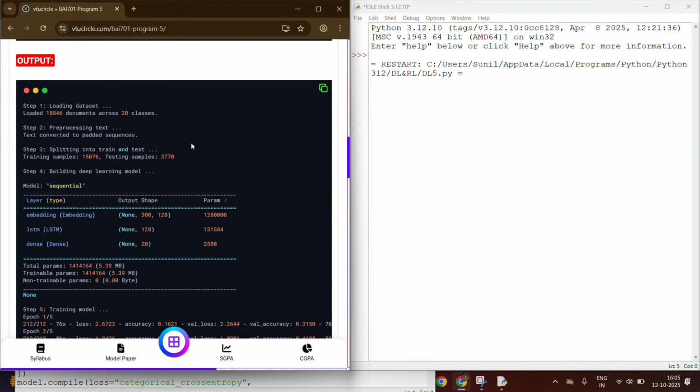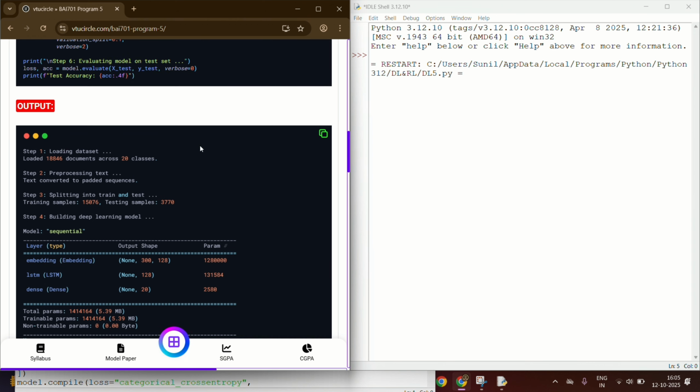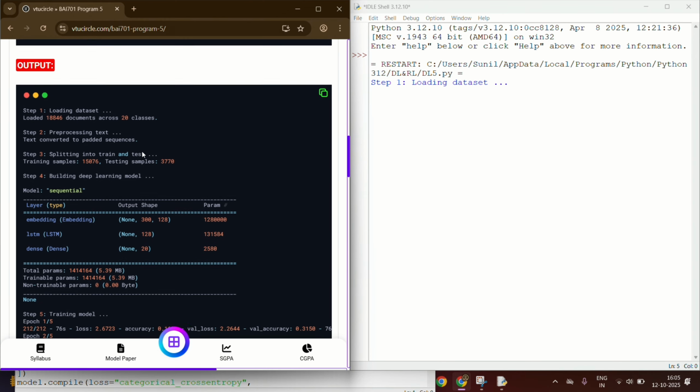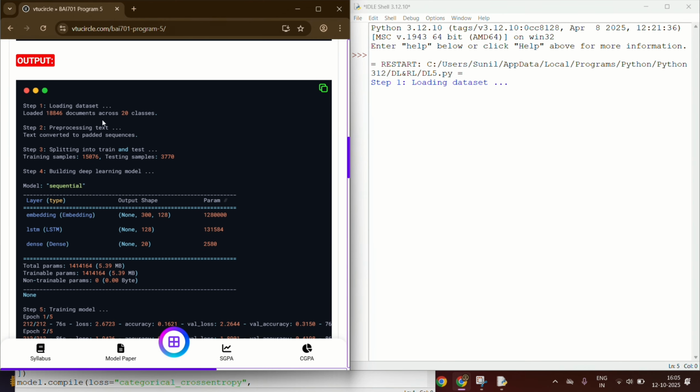So let's wait as it is taking some time. Okay, step 1 is loading dataset. Okay, it is done. Now step 1 is going on. Here it loaded, as per the VTU circle, documents across 20 classes.